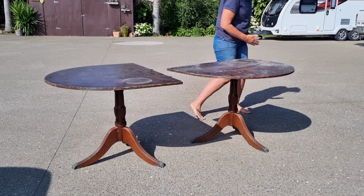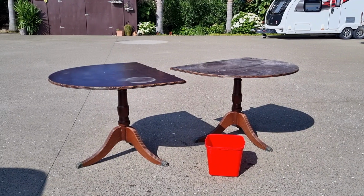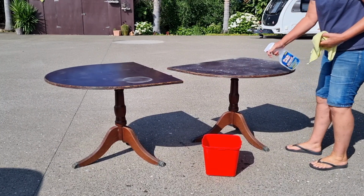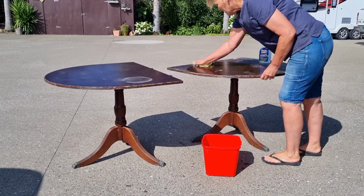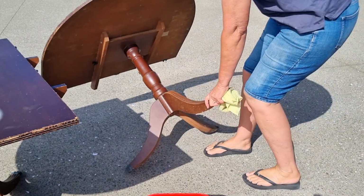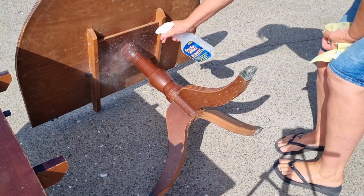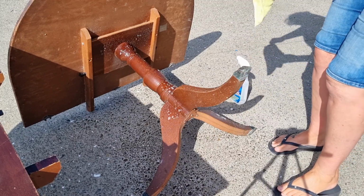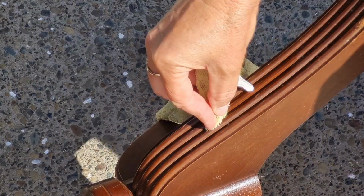So first step was to take it outside and just give it a really good clean. I used the Simple Green Ultimate Grease and Cleaner Remover. So give that a good spray and get rid of all the filth first and see what I've got to deal with. I'm going to be sanding the top and revarnishing it. Hopefully I won't have to restain the top, and I'm going to paint the legs.